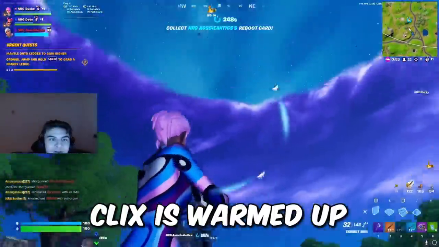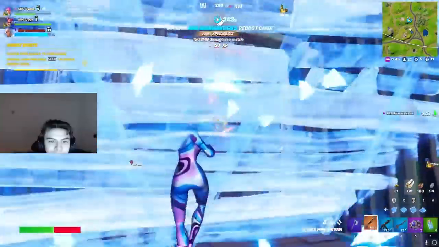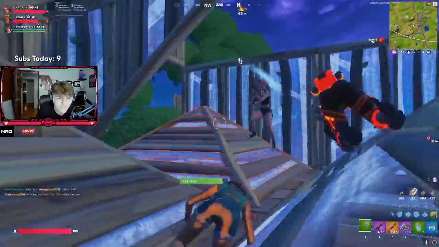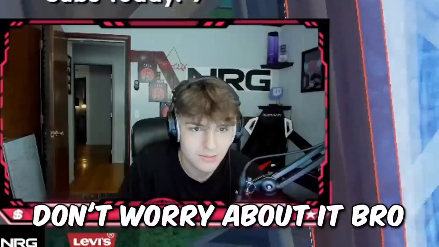Clix is warmed up, bro. Clix is warmed up. Why'd it have to be me? There's no way you went for me solo, bro. You're weird for that, man. That's crazy. 150. I'm definitely going. Please. Oh, no. Hey, let's go. Fuck, he's so ass, bro. Wait, you have teammates? But don't worry about it, bro.